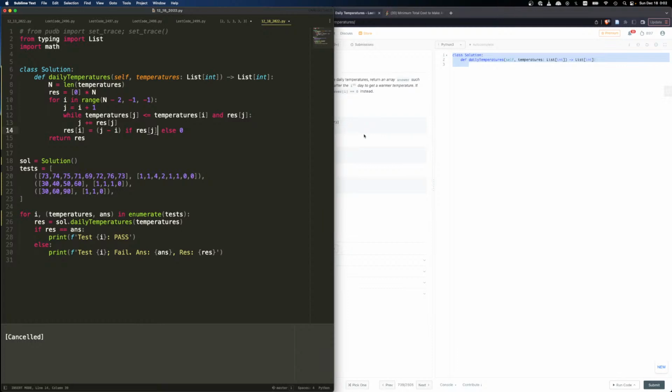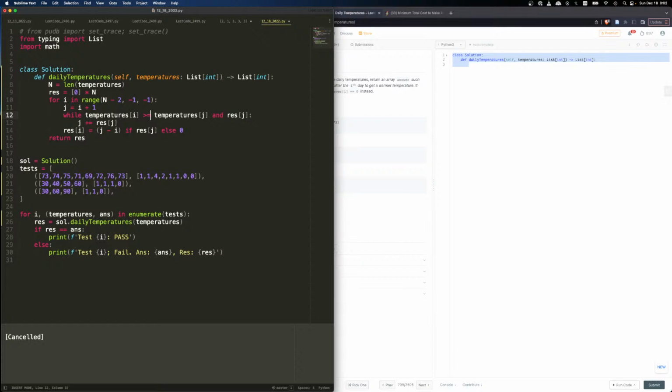either temporary j is... hold on. I like to say if temporary i is larger than or equal to temporary j, then I need to find the next one, until at a point I'm still larger or equal to, but res j becomes 0.